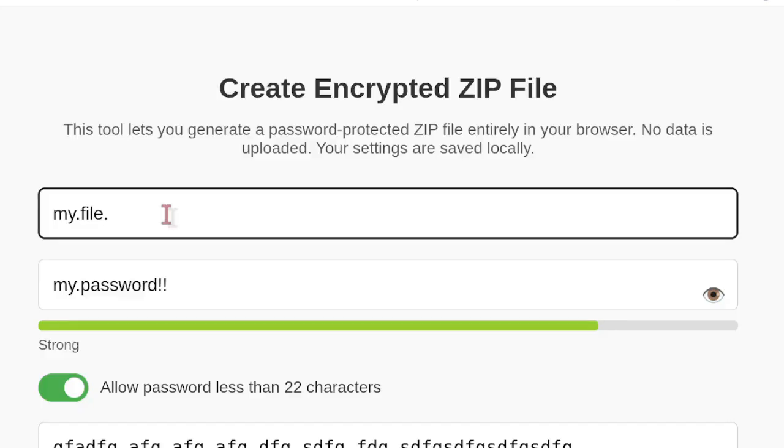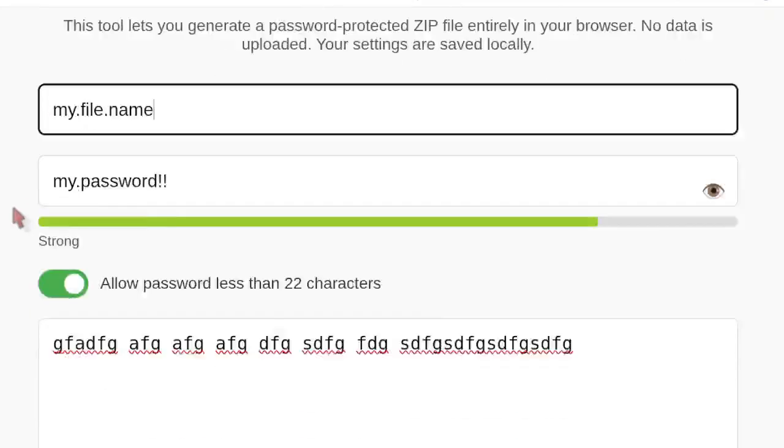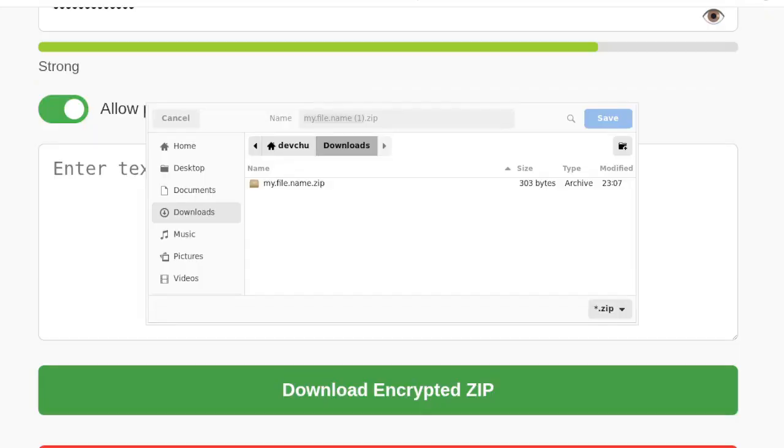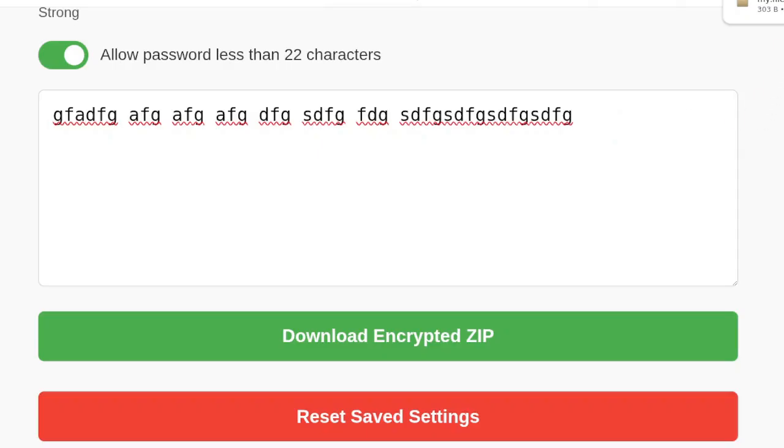My file name. All right, here we go. And it opens up a file dialog, and it calls it my file name, and it adds .zip to it, and the default looks like the download directory. So we'll save it, and it saved it.